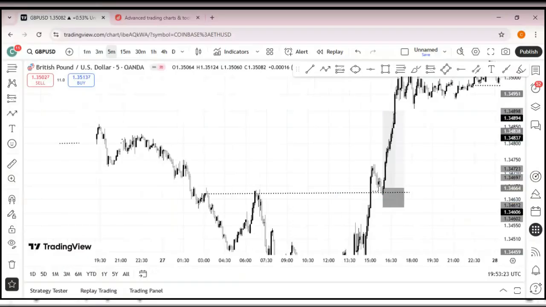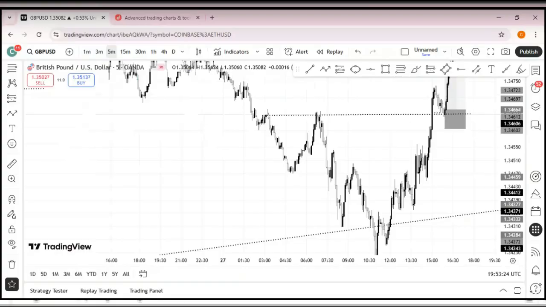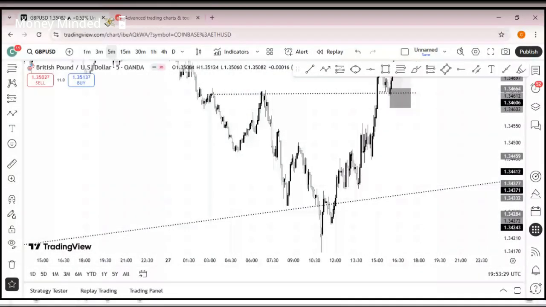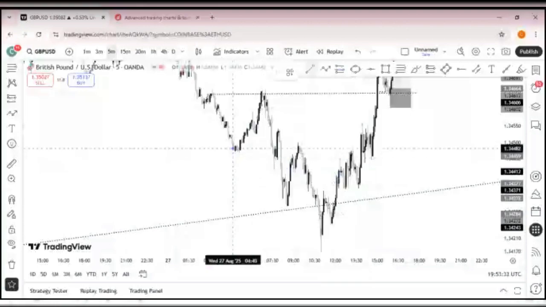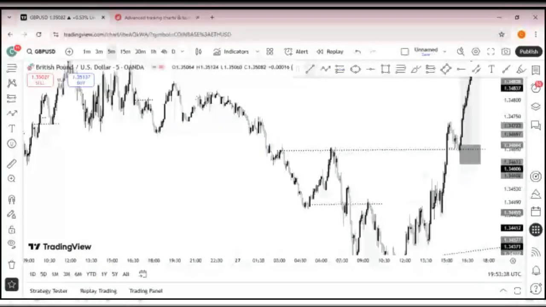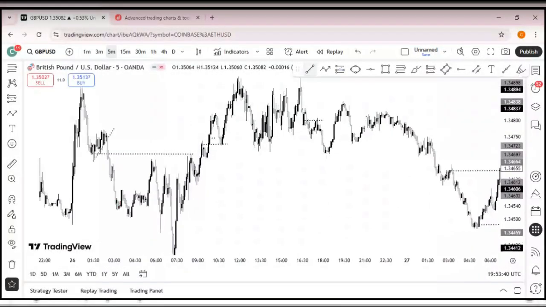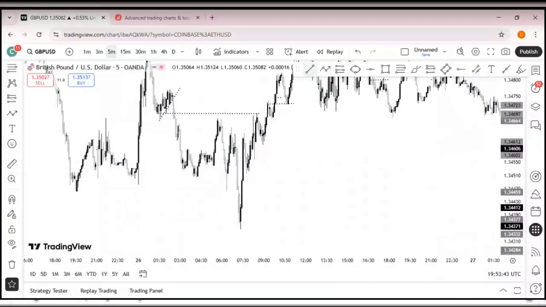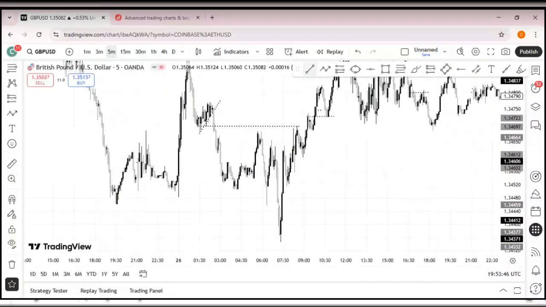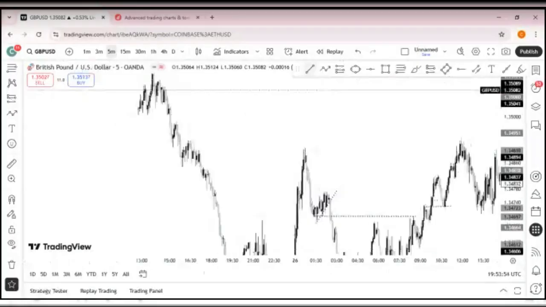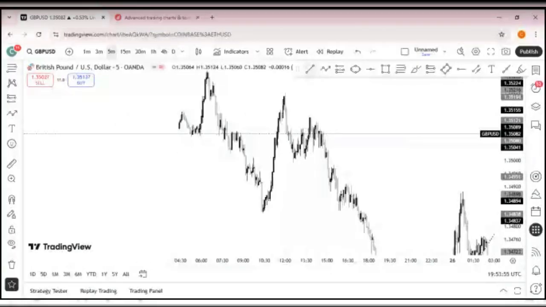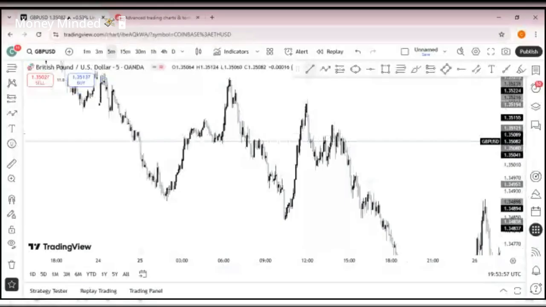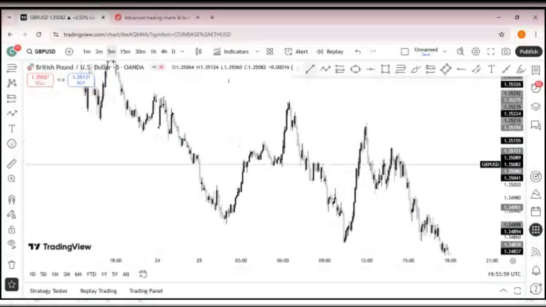Again, just like that. This now is also another breaker block here. Price tapped into it, respected it, and fell to the downside. So a breaker block is just a failed order block that price did not respect. That is your breaker block. You get a failed order block, price did not respect that failed order block, automatically it becomes your breaker block.